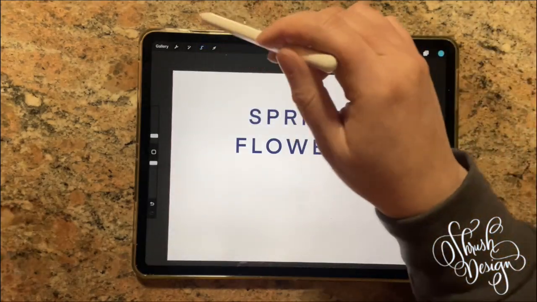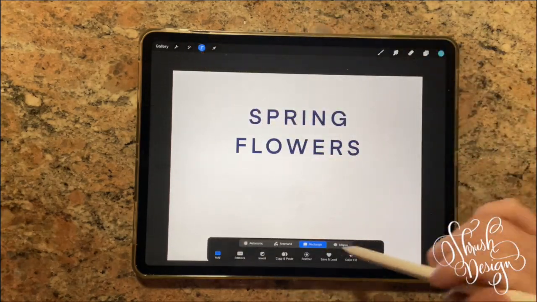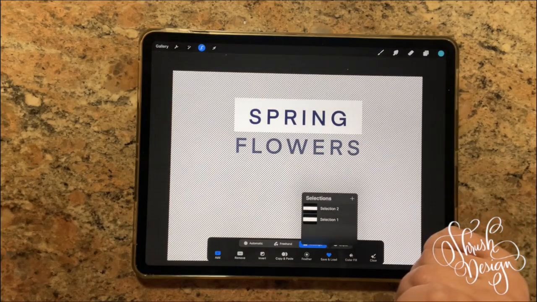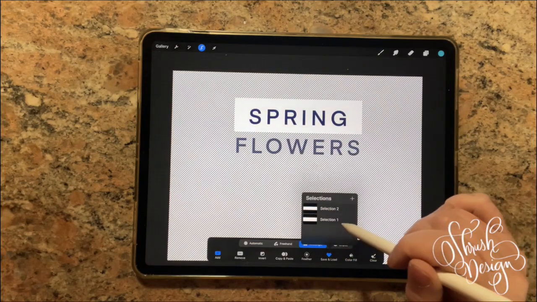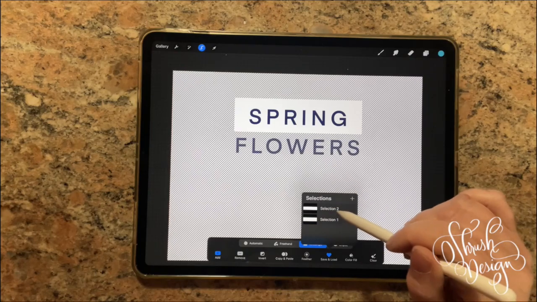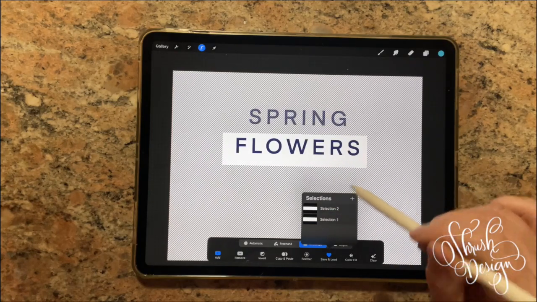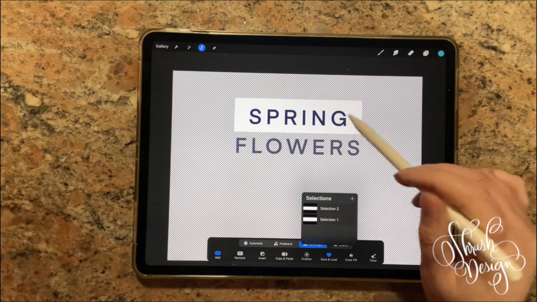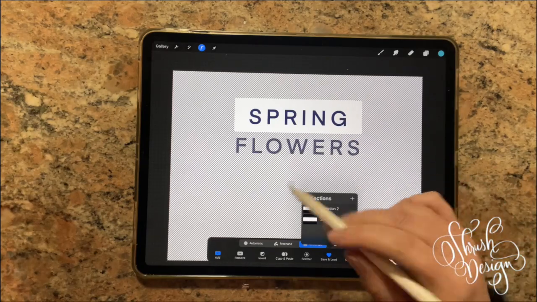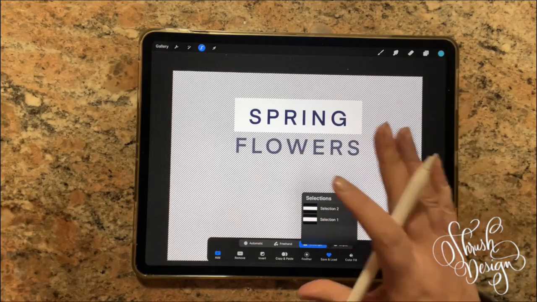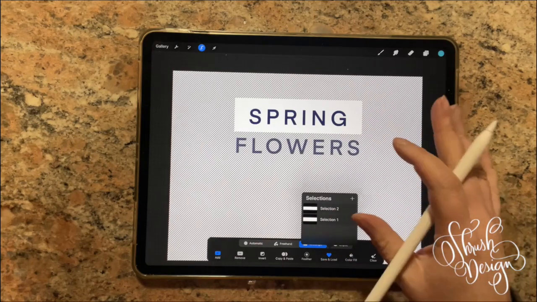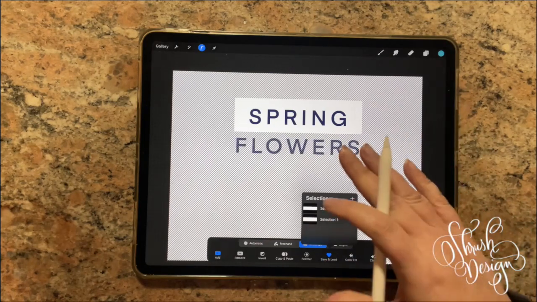All right, so you can go back into selections, and then you can go back to that and do something, and then decide, oh, I want to go back to here and do something else, and then I want to go back here and do something again. So if you're going to be doing something to a certain spot on the canvas over and over again, you might want to do something like this with the save and load.